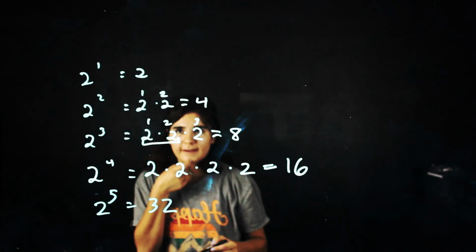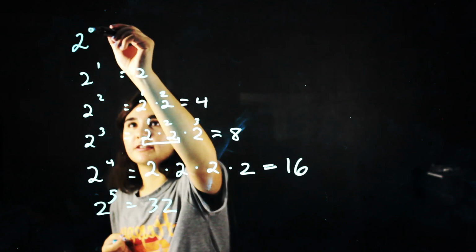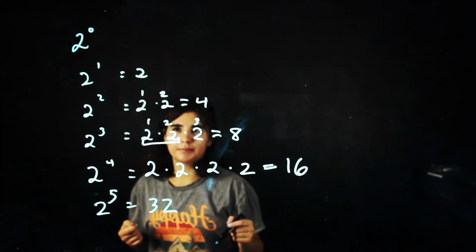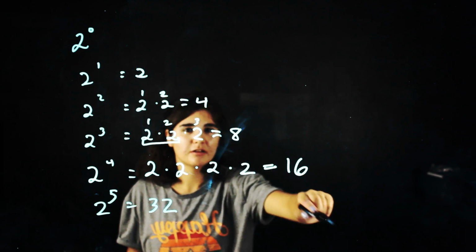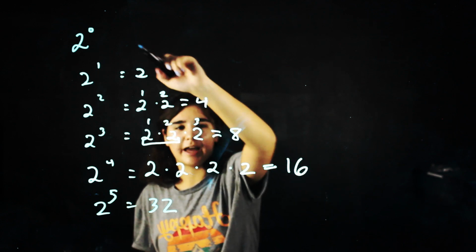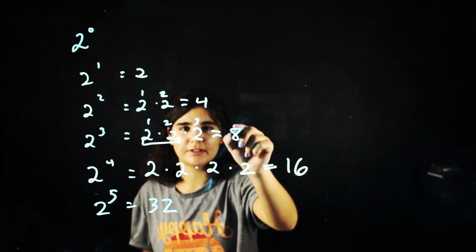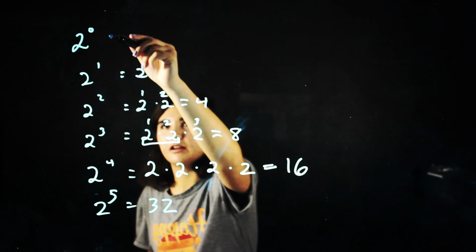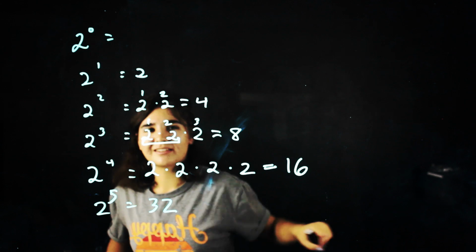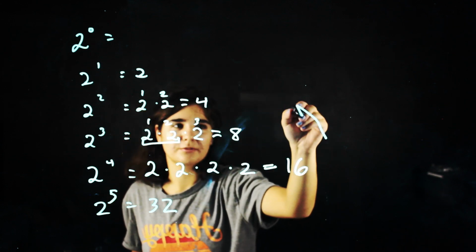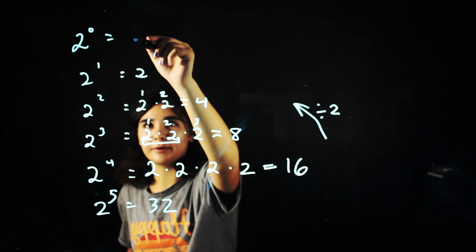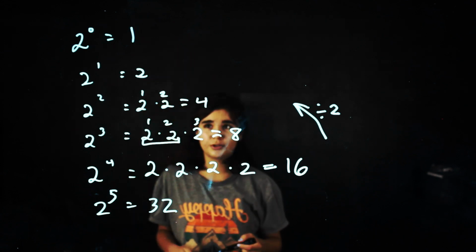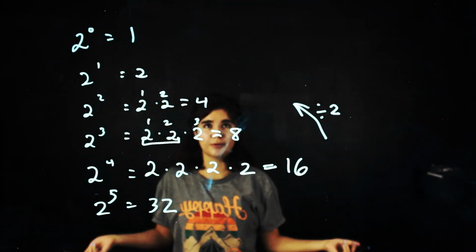But now let's think, what would 2 to the 0 be? Well, because the pattern is going like this, you're doubling it. Well, when you go this way, you're really halving it, right? 16 divided by 2 is 8, divided by 2. So if you use that same pattern of dividing by 2 this way, then this is going to be 2 divided by 2, which is going to be 1. So 2 to the 0th power is actually going to be 1.